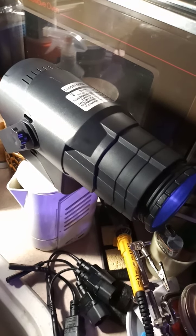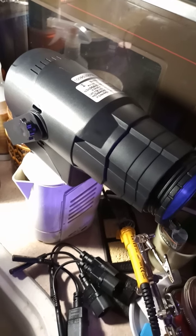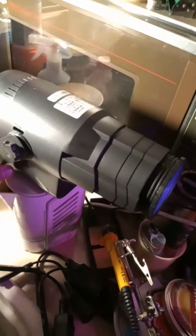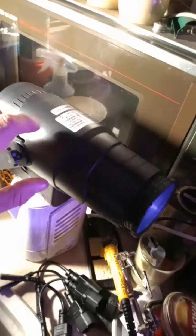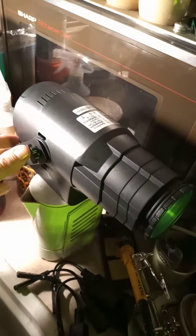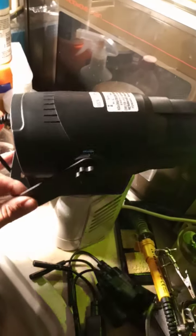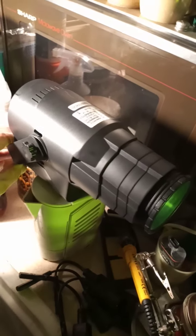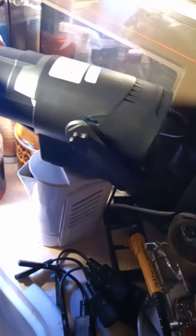Not seeing this made by any of the other companies at all, so it's obviously just a design that the Chinese have made for their own use or whatever. This is nice thick plastic. It doesn't feel cheap plastic, it feels quite thick. The bracket's okay. It's nice and strong for me. It's not a really thin one or anything. And you've got two side screws there and there, like so.